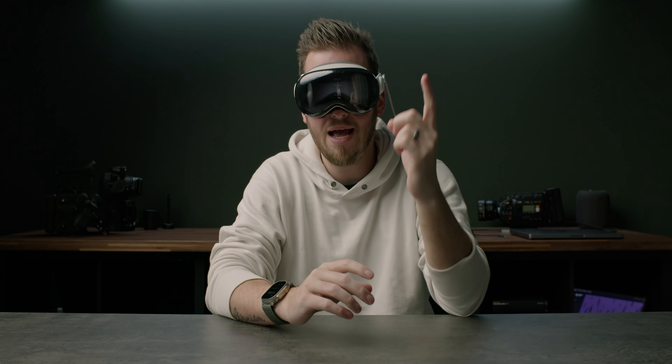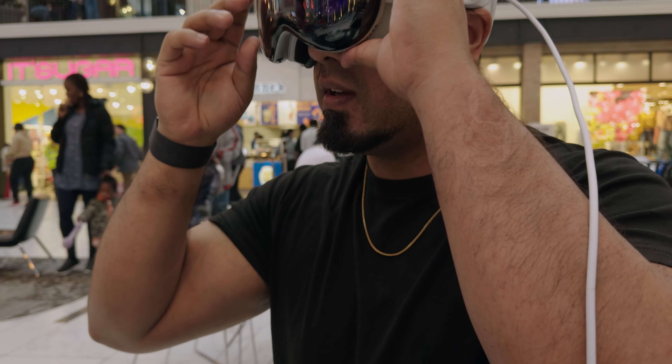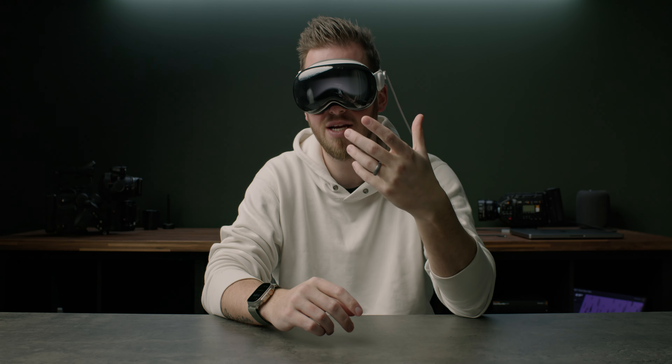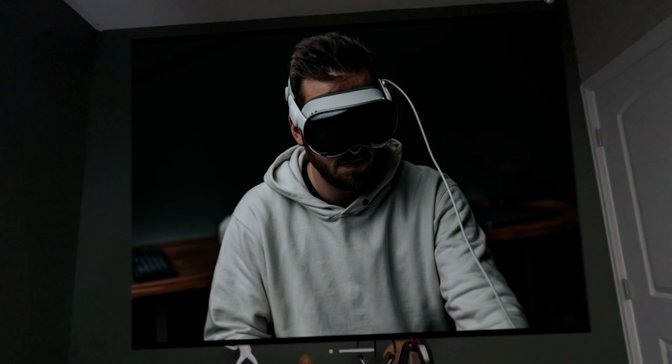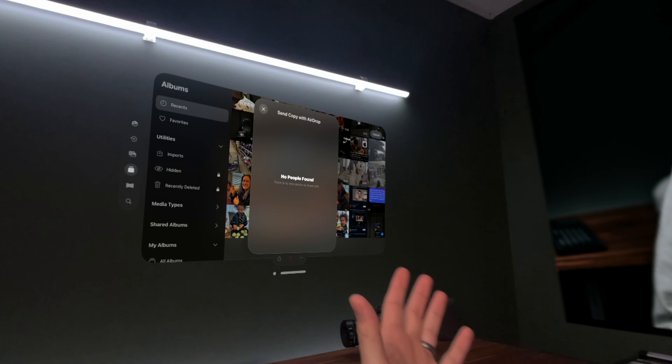The cool part is this will happen even if I leave the room and come back, even if I leave my house and my network and come back. I tested that yesterday because I went out to dinner with a friend and was showing him the Vision Pro at a completely different place, like 30 minutes away. He was creating his own windows — we were in guest mode. And when I came home last night, I turned around and a window I had opened in the afternoon was still sitting over there. It was as if the window was there in real life and never left.